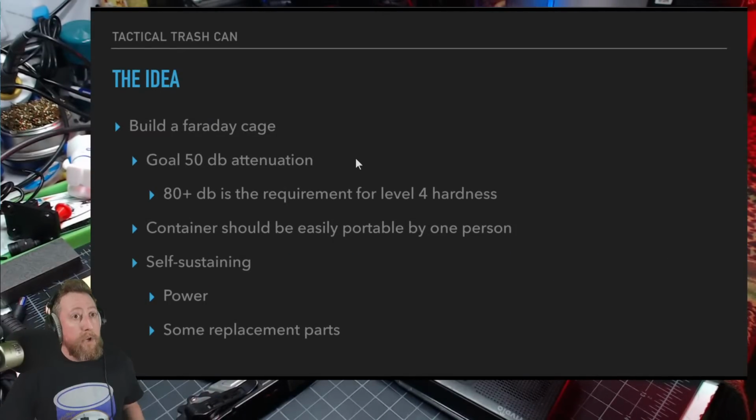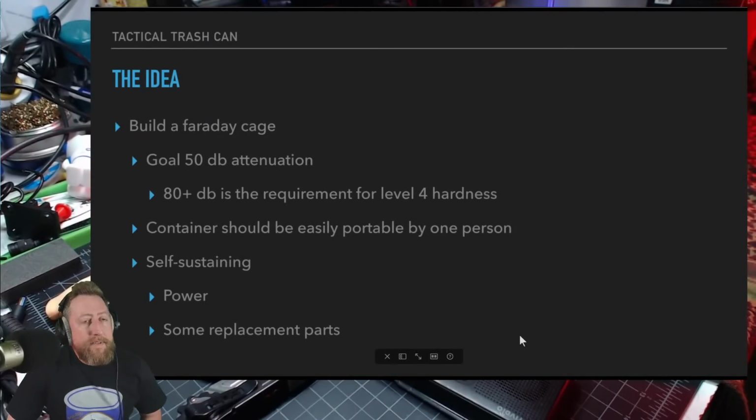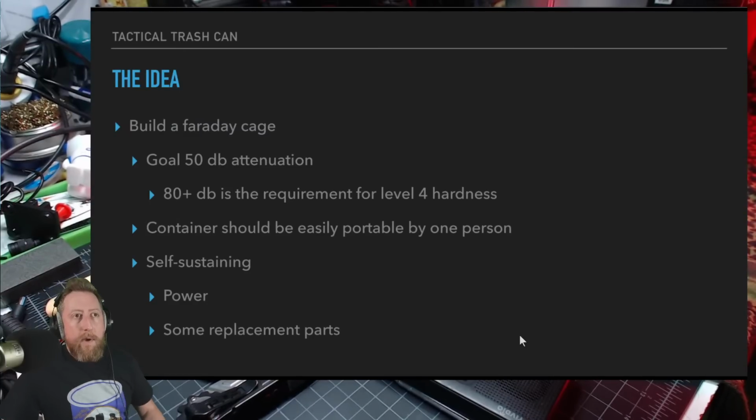All right. So build a Faraday cage. I was aiming for 50 dB of attenuation, and I'll show you where that comes from in a second. 80 plus dB is the requirement for level 2 hardness from different certification levels within the United States government. I was aiming for 50. You'll see a reason for that in a second.